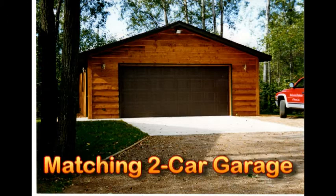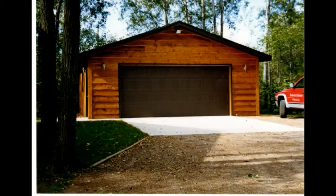It gives you beautiful lake views out that big picture window, as you can see in the front. There's also a matching two-car garage with a concrete pad, electric garage door openers, side lights, a workbench in the back, concrete flooring, and you can even fit a pontoon boat in there.